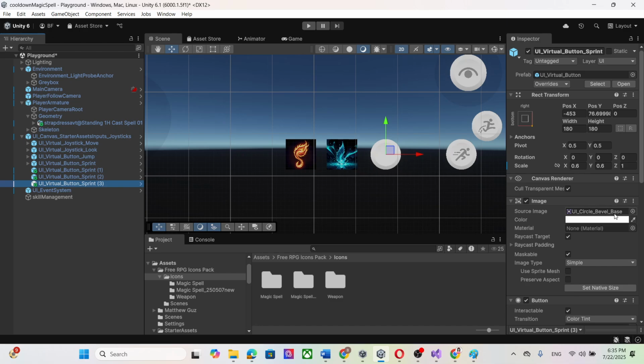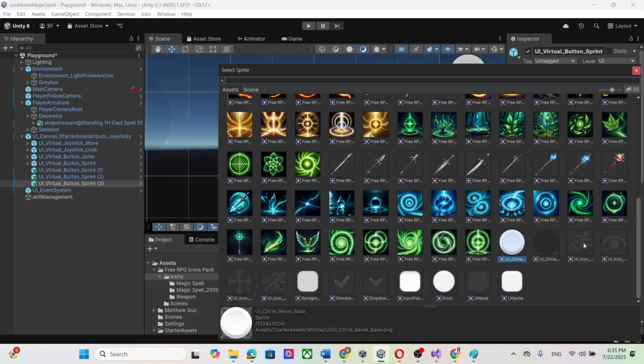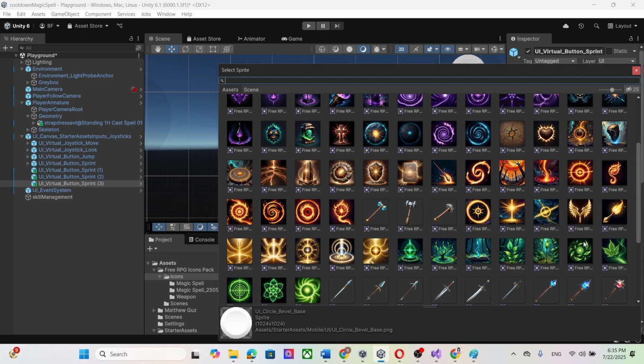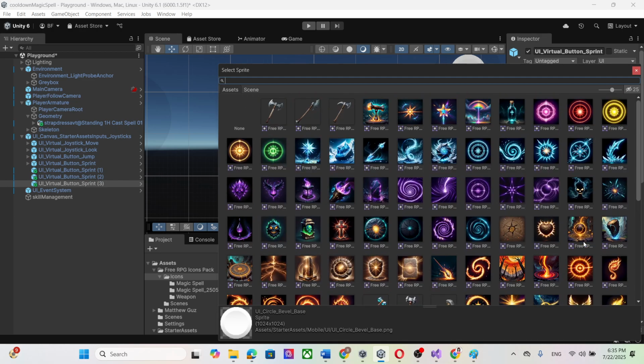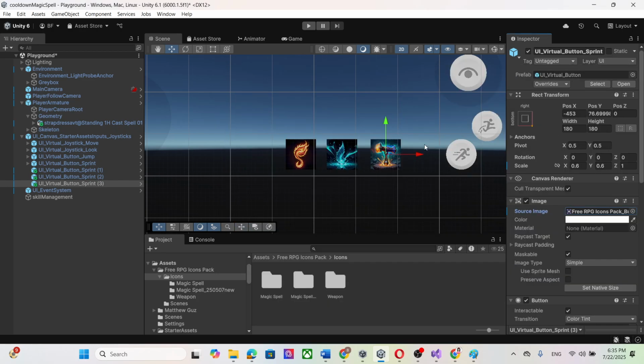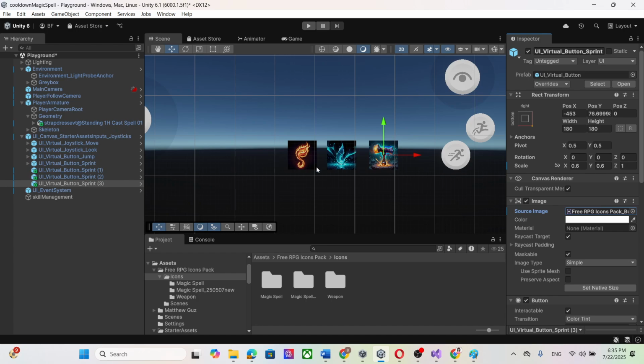The third one, I choose the lightning. So I use this one for my lightning, for example. Okay, so 3 buttons done already.